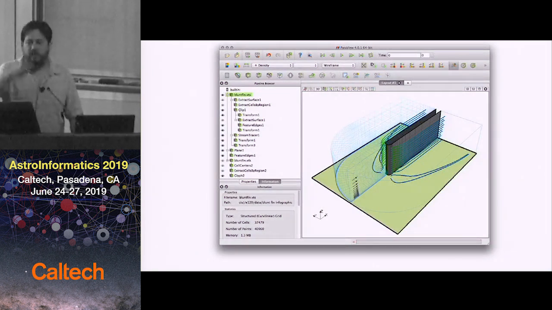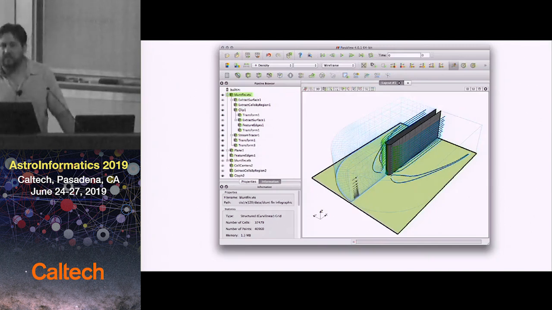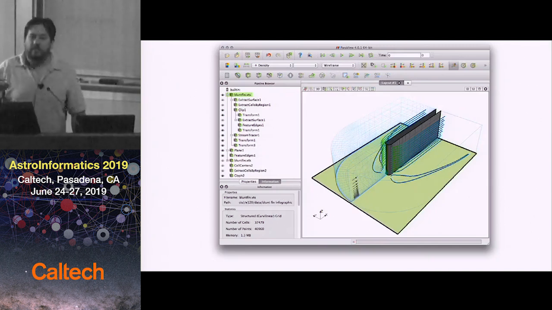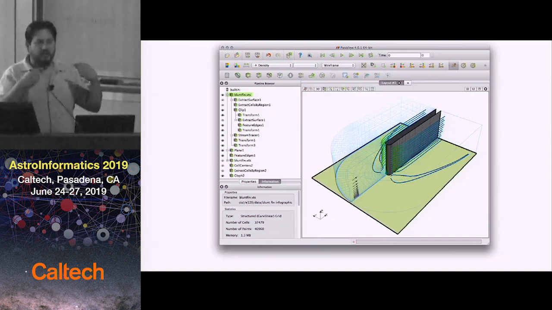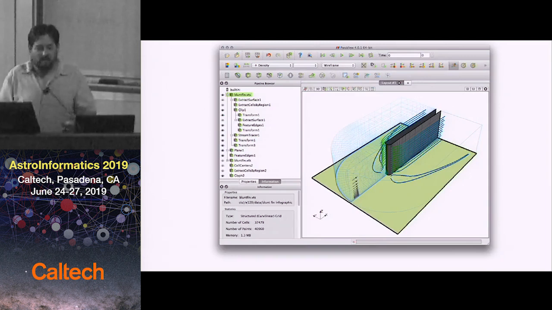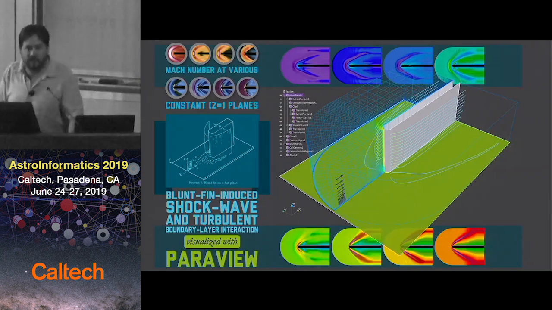It's almost like Photoshop. You just open the dataset, start applying filters, and things just show up on your screen. You can then create animations. You can rotate the camera around. You can do stereographic stuff, or you can even dump large resolution images. And it's called Paraview because it lets you run in parallel, either running the graphics parts in parallel or even running the computation in parallel. So it actually is quite strong and lets you do some pretty gorgeous stuff pretty easily.